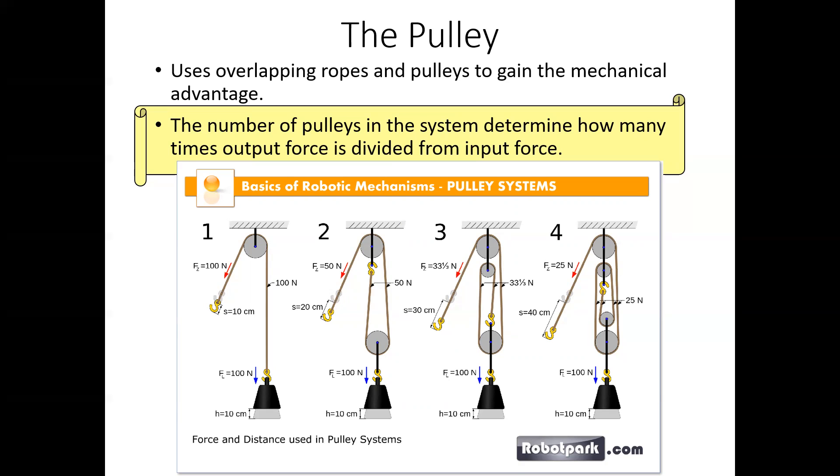Now let's go ahead and make a two pulley system where I have one pulley hooked up to the ceiling, I have a hook that's hooking onto the ceiling as well, and I have another pulley that's being wrapped by the rope, connected to the hook and wrapping around the first pulley. If that's the case, as you see for the number two picture, I can lift up a hundred newton bar of metal by using only 50 newtons of force. I have two pulleys in the system and that divided my input force by half.